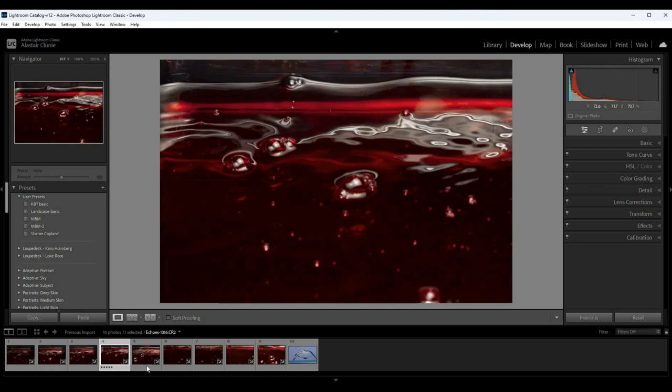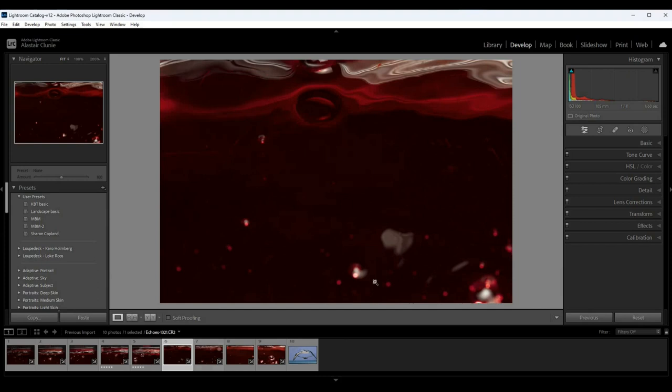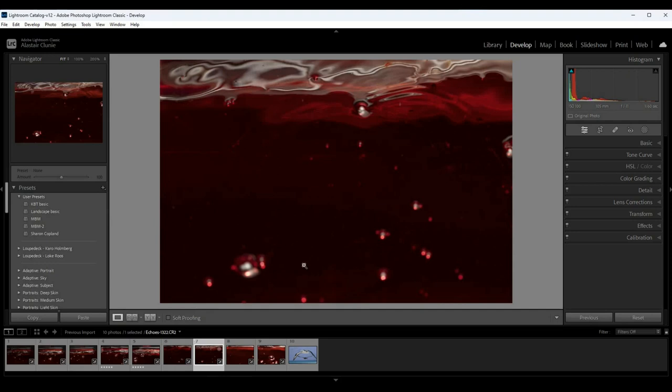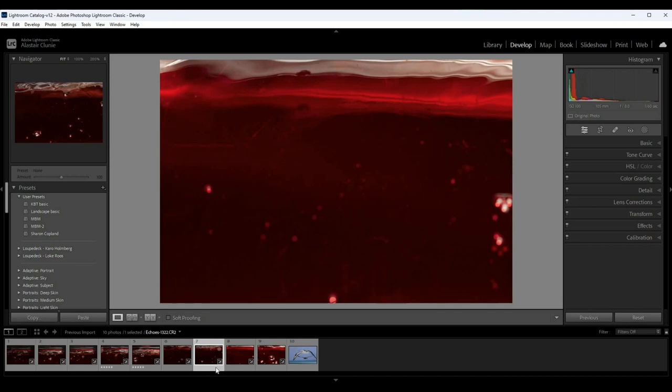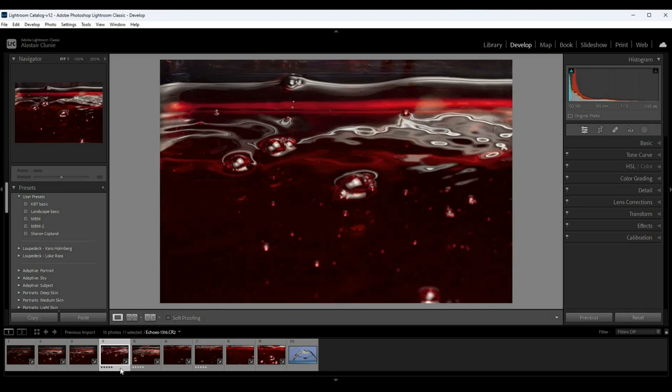I like that too, I'm going to give that five as well. Number six — this darker area here is more talking to me about the depths. Although we've got a nice highlight up here, that's kind of almost looking up, and I've got some bubbles down here. Number seven — I'm going to have that. So I think I'm selecting four, five, and seven. But before we take them into Photoshop, I want to do maybe a little bit of colour grading, because this is all really too red, although it evokes a nice kind of atmosphere.